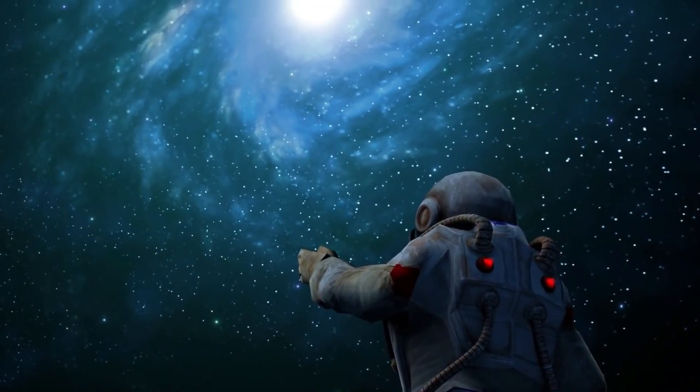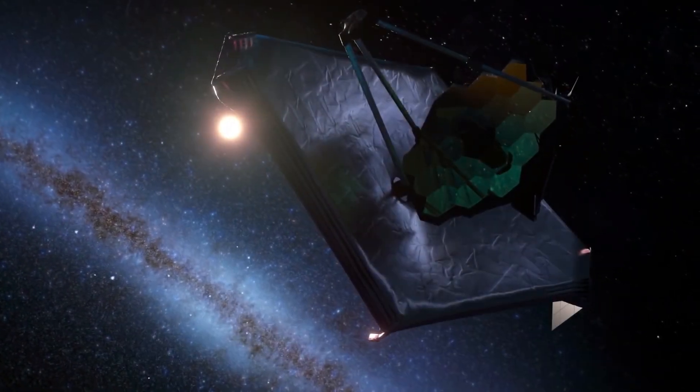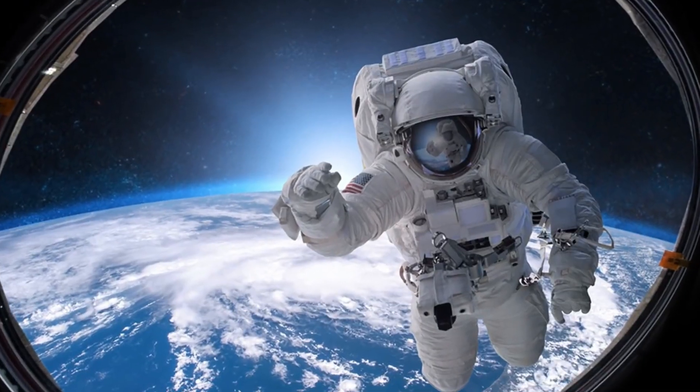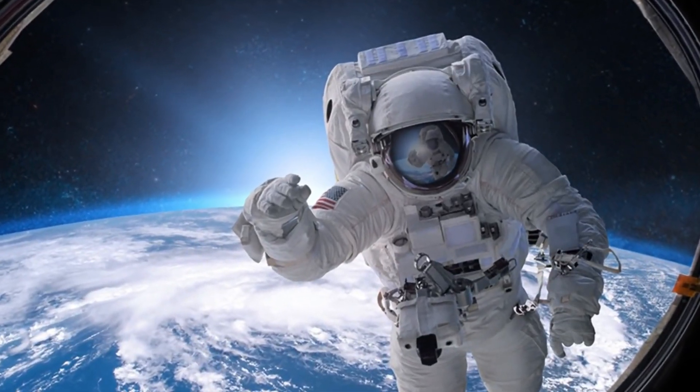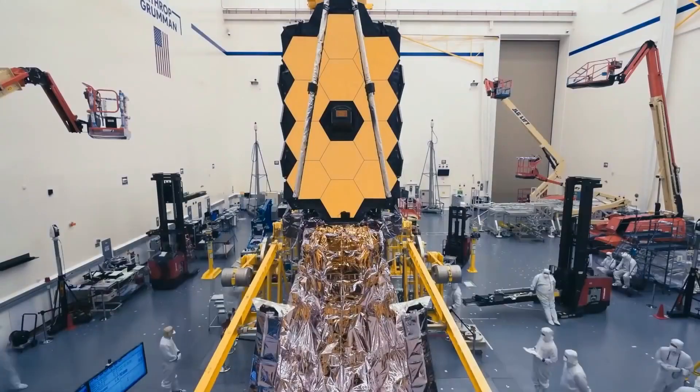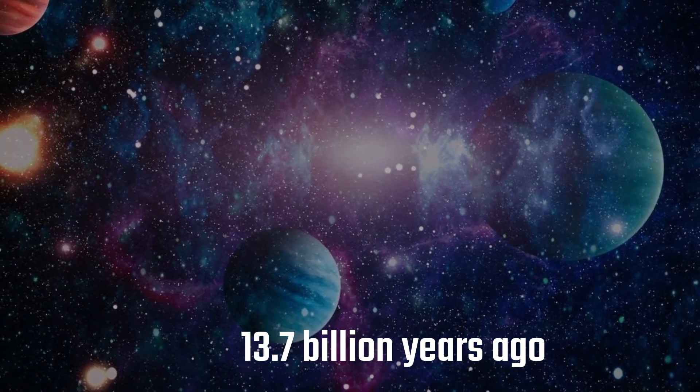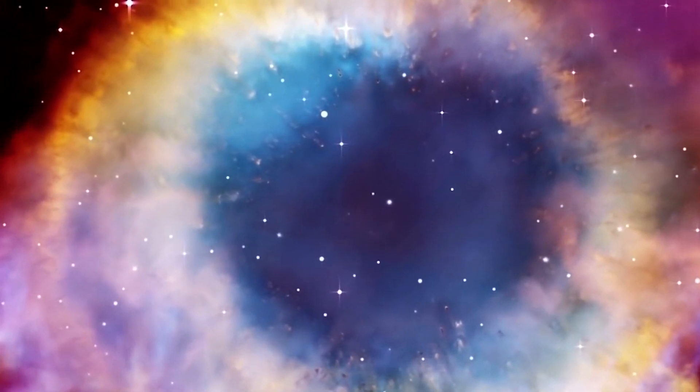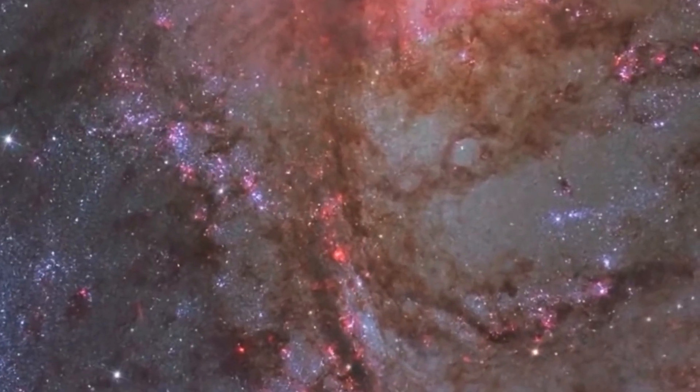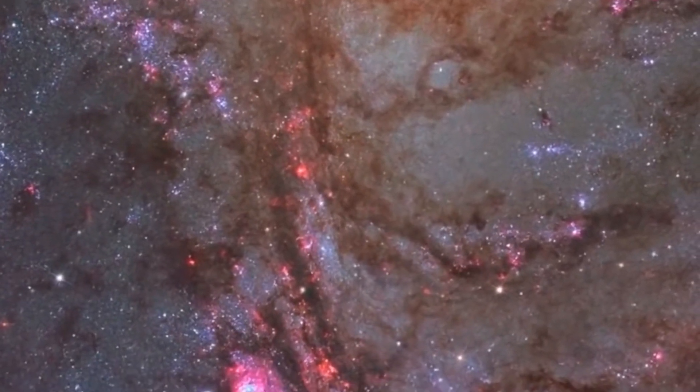How will the JWST look back in time? We are staring back in time as we get further away from an object. This is due to the time it takes for light to travel from an object to us. Because of JWST's wider mirror, we will be able to view almost back to the Big Bang roughly 13.7 billion years ago. Its ability to see the universe in infrared light with greater wavelengths will allow it to see some of the furthest galaxies in our universe with far greater ease than Hubble's visible ultraviolet light vision.